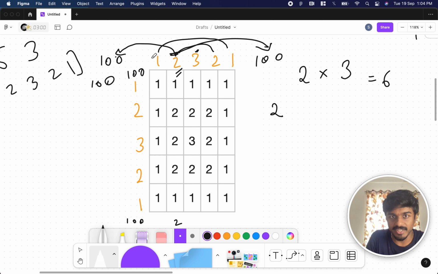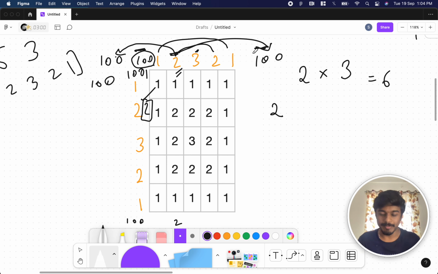If 100 is somewhere here and 100 is somewhere here, I can say that for one, this 2 also is there. So I can say that there is a number that is greater than 2, so I can definitely populate in the column side for 2, right? So this will be the number. So starting from left, starting from right, what is the maximum possible value I can stretch myself?